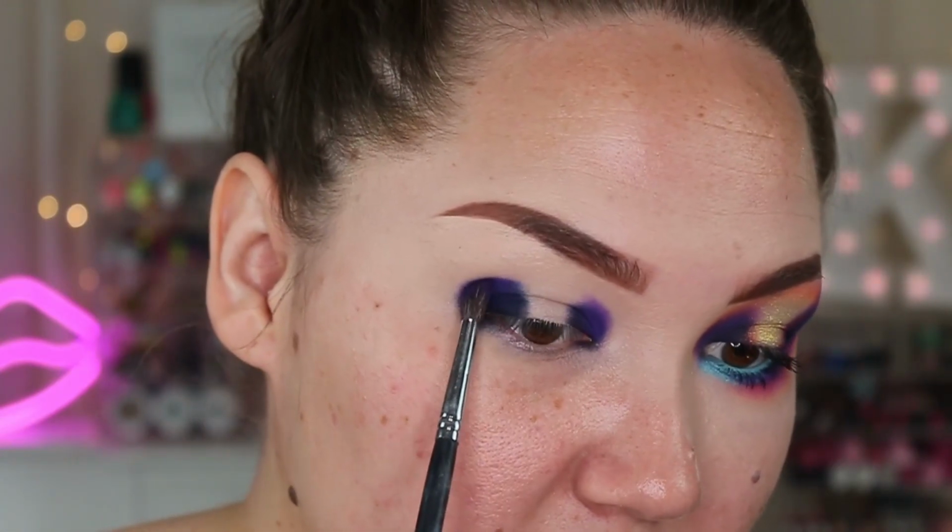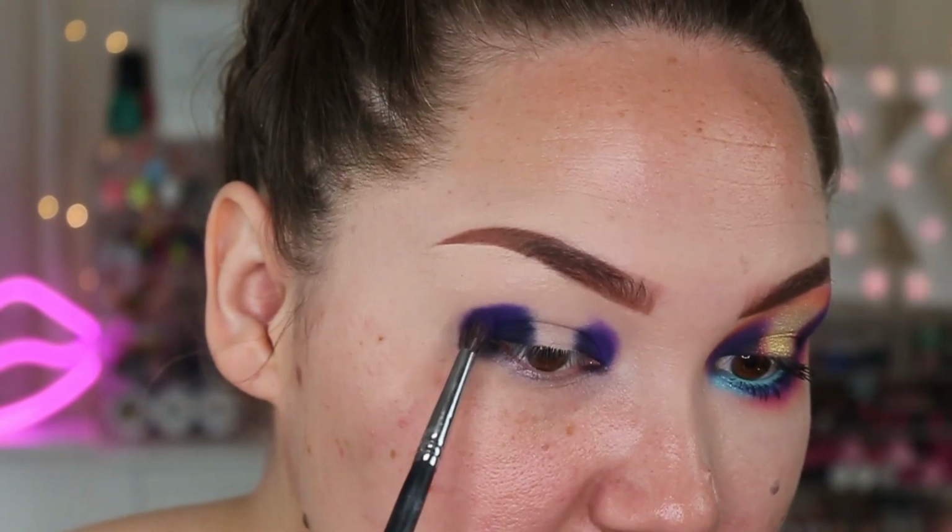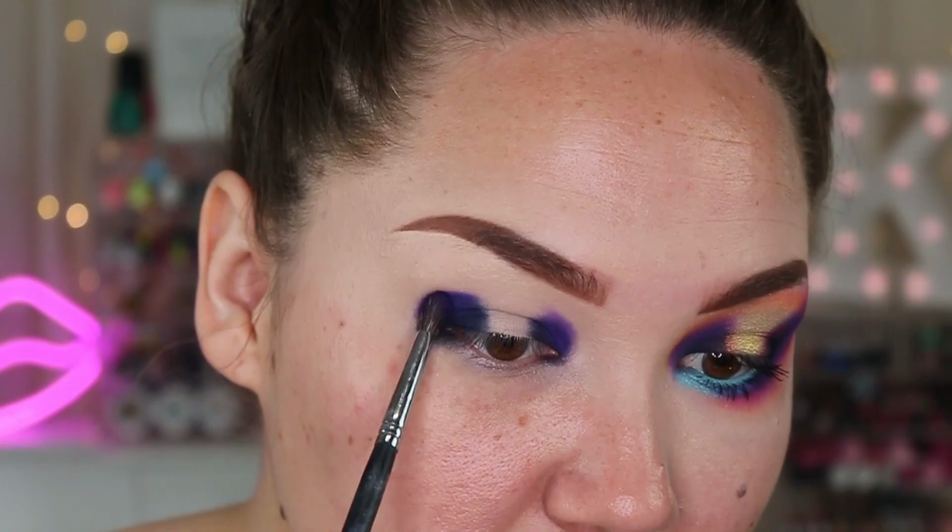These Beauty Bay palettes, oh my god, they're some of the best palettes I've ever used. Beauty Bay is just killing it.